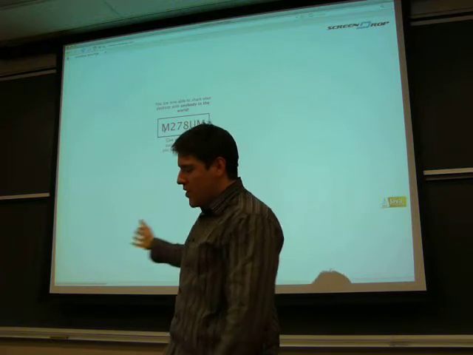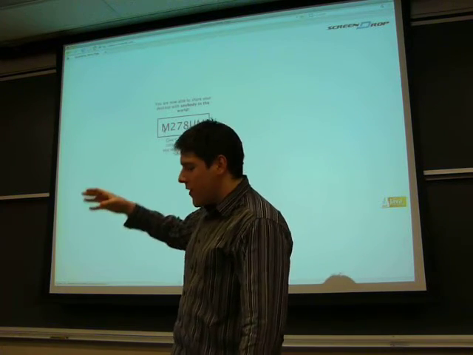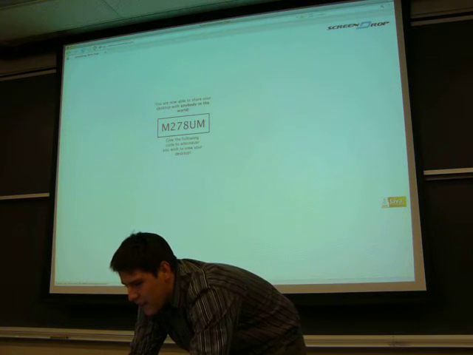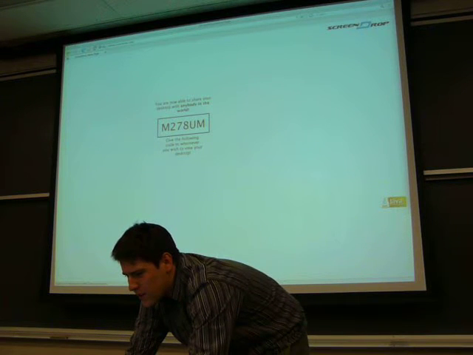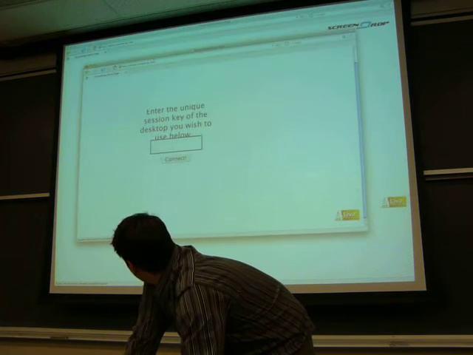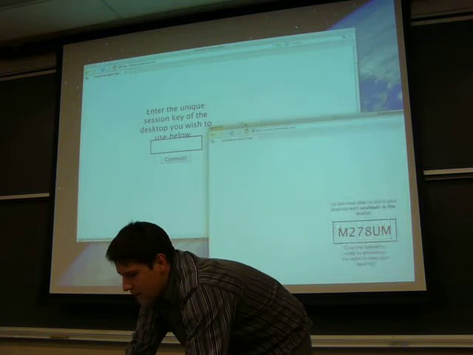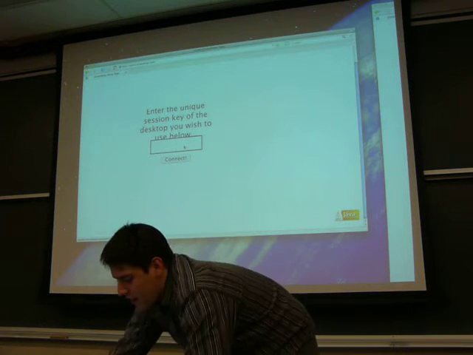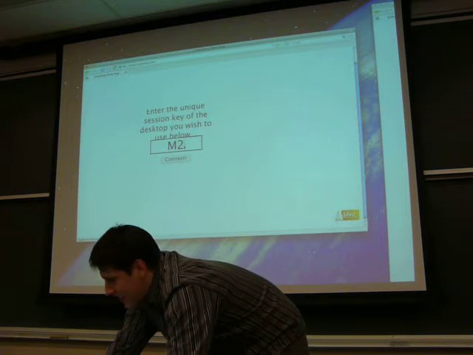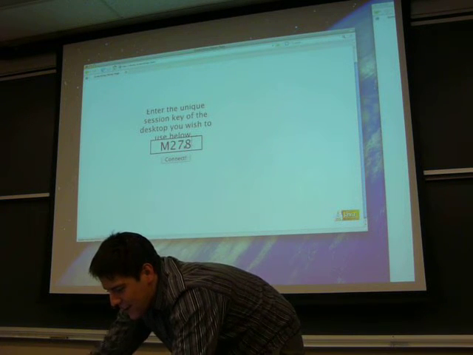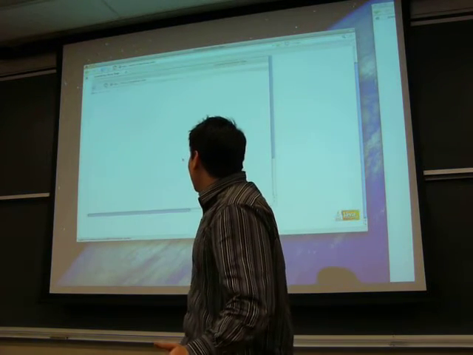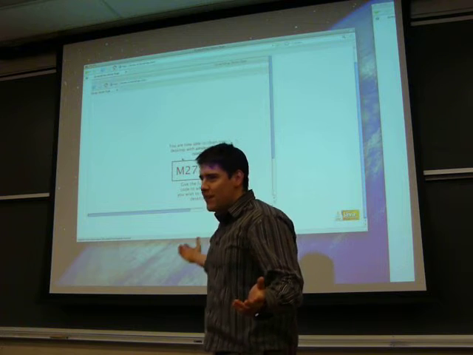I actually have it set up with 2 monitors here. So on my other computer, I would need to go view a desktop. It's a bit backwards. And just move the browser over. I'll just move these around. On my other desktop, I'm just going to type in that key I was given. So you say, hey Grandma, type in M278M. Connect. And I'm seeing this desktop.